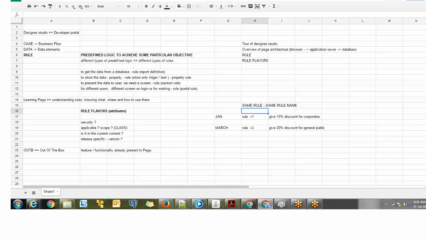All right. So these are all different attributes of the same logic itself. You have a lot of flexibility that you can give to that particular rule. But keep in mind that all this flexibility comes in Pega with its own overhead. So although all this is available, you need to be very cautious when you use it. You need to use your judgment to see if it is actually worth making use of which flexibility at which point of time. Those are things that you will learn about the rule and how to use it.